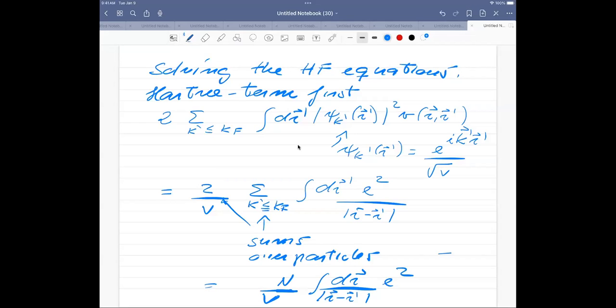So if you now have the states, suppose you have N particles is 8, so you could have k equal to 1, 2, 3, and 4, and that defines your Fermi level, k_F. And then you have one state with spin up, one with spin down. And this could be now the system with 8 particles. So the factor of 2 is because you have the spins already. And then you're simply summing over all the other states. So that means 2 times these other states is equal to the number of particles which you can have below the Fermi level.